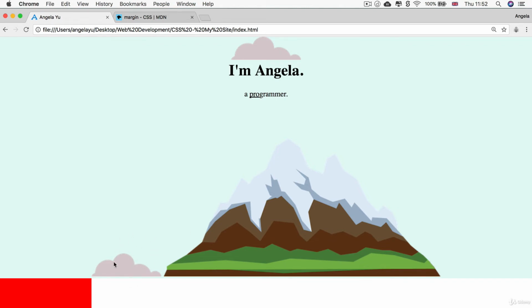And once we've done that, then the mountain will go back to being centered. So can you remember how we can take an element out of the HTML flow by changing one particular CSS property? That is, of course, the position property that we're going to change. And we're going to change it from its current value, which is static, to absolute. And that is how we're going to remove it from the HTML flow.